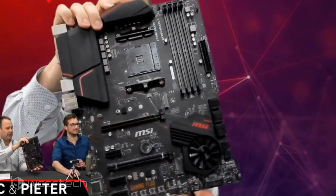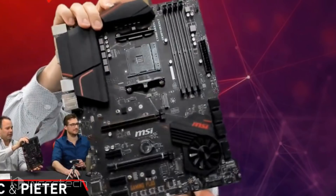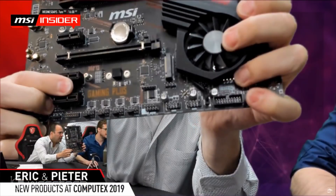They also showed off the MSI X570 Gaming Plus which is a more budget tier offering with standard aluminum heatsinks placed over what looks like a 6 or 8 phase VRM supply. Power to the socket is supplied through an 8 plus 4 pin connector configuration, and we can spot the whole red and black aesthetics across the motherboard. Storage options include six SATA 3 ports, while expansion slots include two PCIe 4.0 x16 (electrically x16 and x8), three PCIe 4.0 x1 slots, and two M.2 slots. The motherboard also features active fan cooling on the chipset heatsink, which looks to be of the same design as MSI's Twin Frozr series graphics cards.